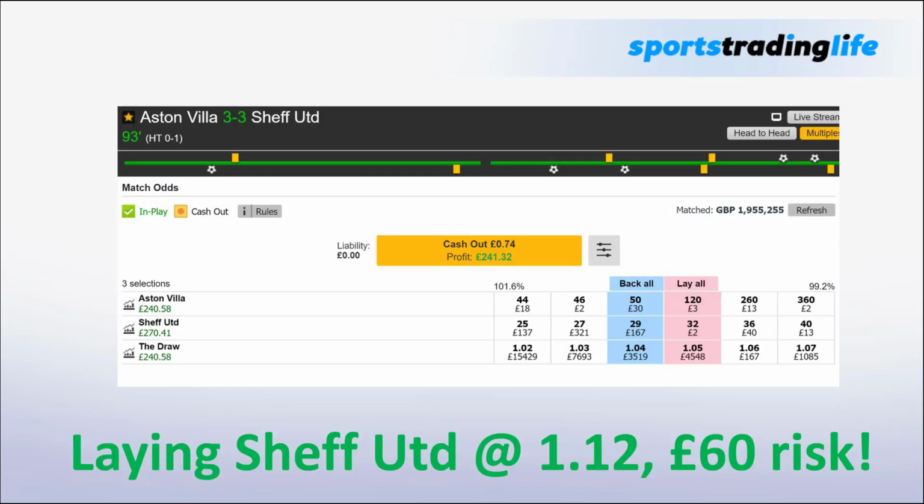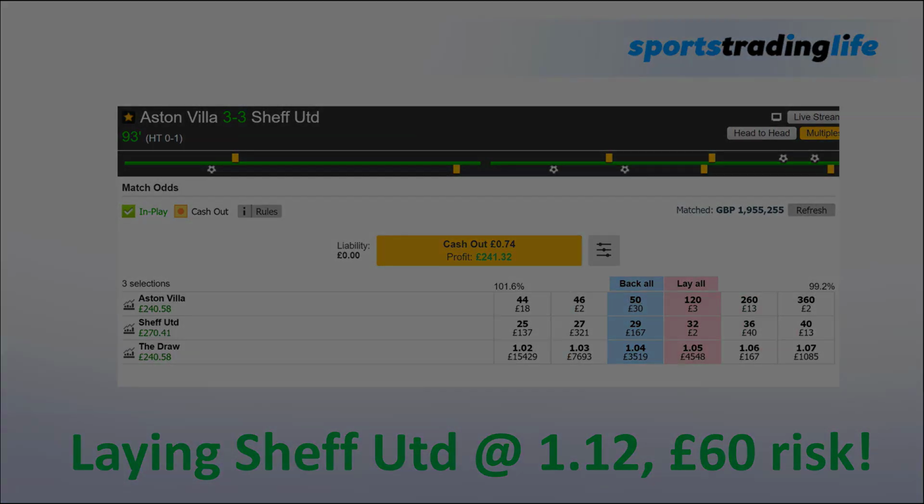As you know, I got there in the end with something. But that's what can happen with football trading. Sometimes the timing of the goals can end up costing you profit. And if that had played out without me going back to the market, I would have made myself a bigger profit on that one. But oh well, you live and you learn. So that was it. Laying Sheffield United at 1.12. It was a £60 risk. In the end we made a pretty nice return on the investment of £240, but it really should have been a lot higher than that.